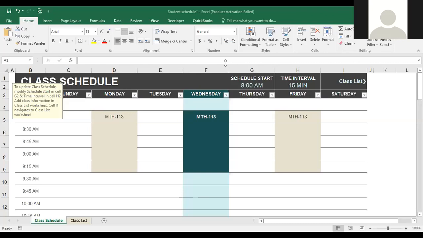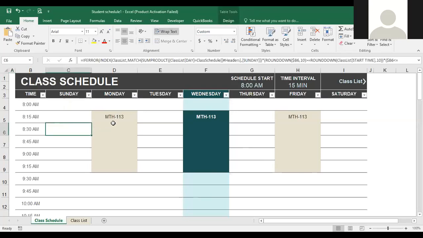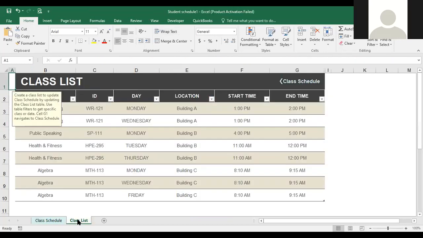Good. So assuming that you are the head of academics and you wanted to do a timetable quickly, you don't have to start with Excel from scratch doing the timetable. You can see it's already given you the timetable here, having dates from Sunday, Monday, Tuesday, Wednesday, Thursday, Friday, Saturday. So if you want to edit them, you just edit the classes you want to have at that time. And you can see it telling you if you want to edit it, you can change whatever you want to change. It also has a class list on the other end.